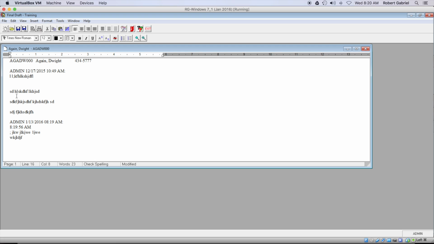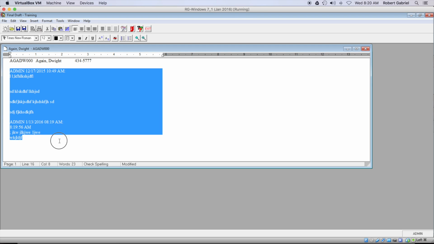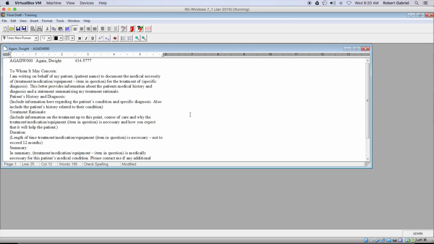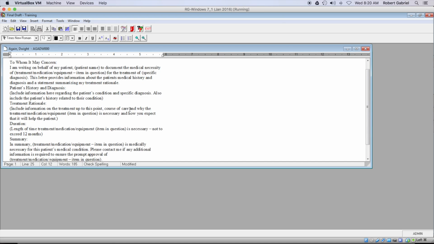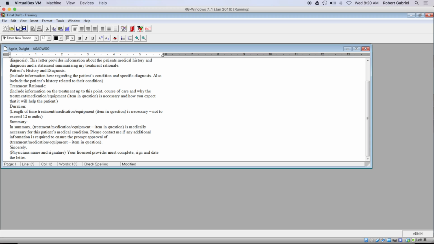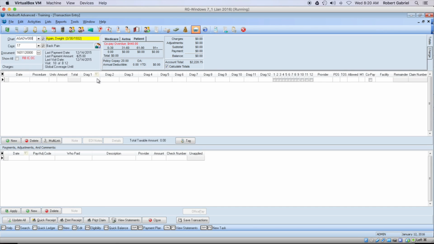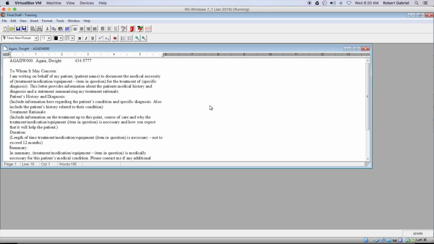Or you can copy and paste from something you had done in the past in Word. I can copy it here, and if I save this, the next time I get into this patient and click on the word processor, I get to see the same letter that I wrote for that patient.